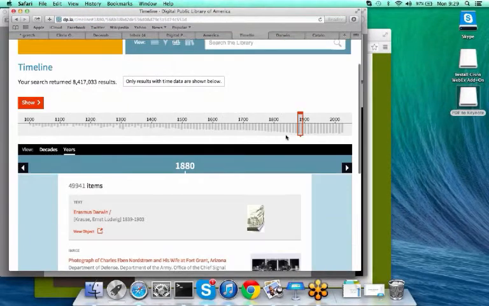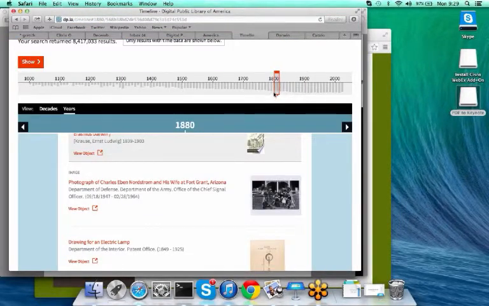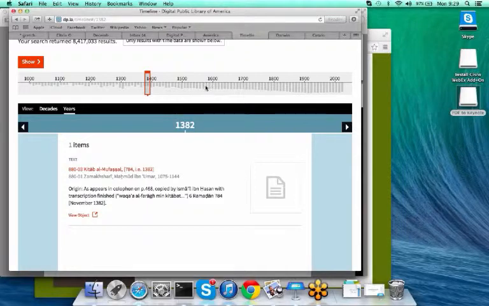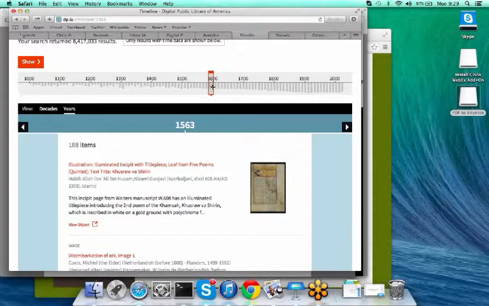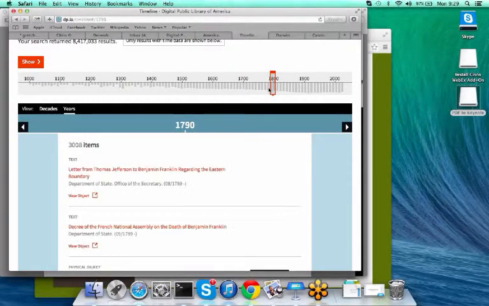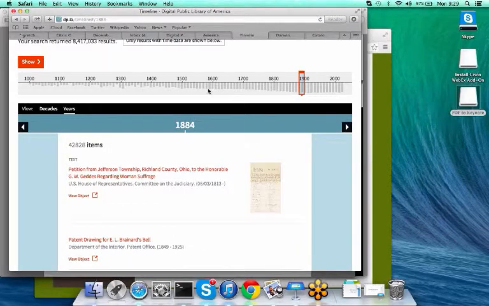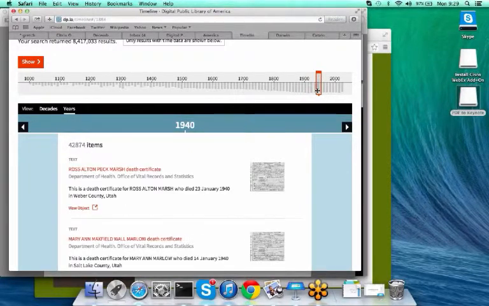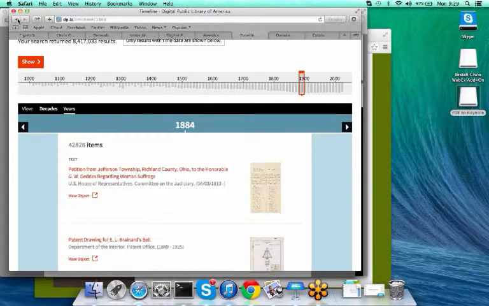The date normalization work powers this timeline, so you have the ability to browse through references or matches from a variety of times.